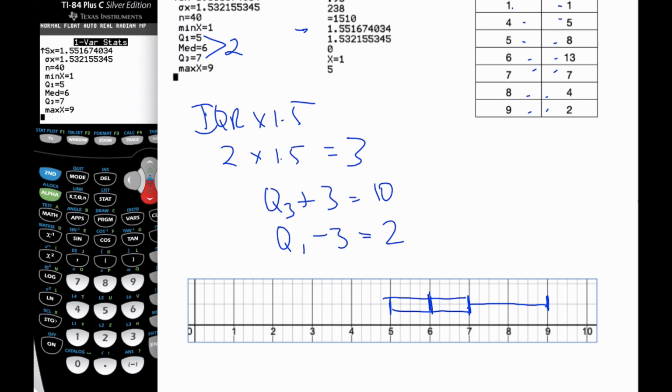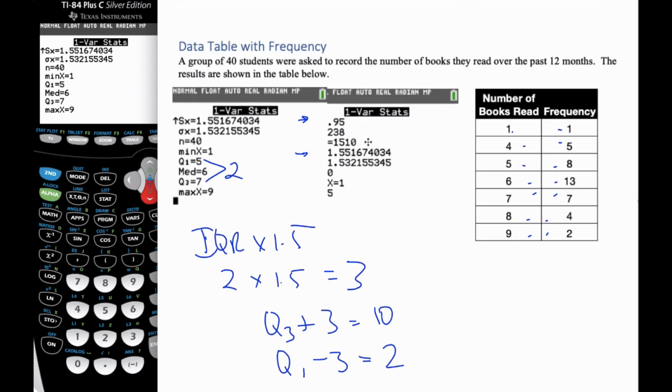When I look at my boundary for lower end, I got 2 as my boundary. Is there, oh, there is a value. There's one value on the lower end, so it is a 1. I put a little mark at 1, and then I go up to my next lowest value, which is 4, and so I put a line here at 4, and go to here, and then I erase my boundary away. And so here is my box and whisker plot with an outlier shown and my one variable statistic shown with that.